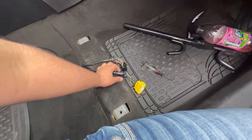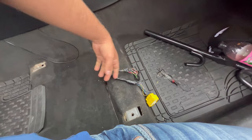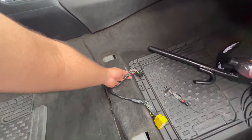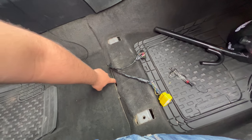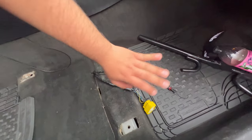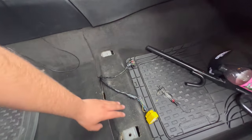So I connected them, and when I connected them, I noticed that the power seat wasn't working, like the actual electronics. Put them on again and try them again, right? And I did. Nothing worked again. So I was just like, what the fuck was wrong? Could it be the seat? Could it be the harness? What could it be? I had no idea what it was. Keep in mind, I don't know anything about electrician work or anything, so I didn't know where to begin.